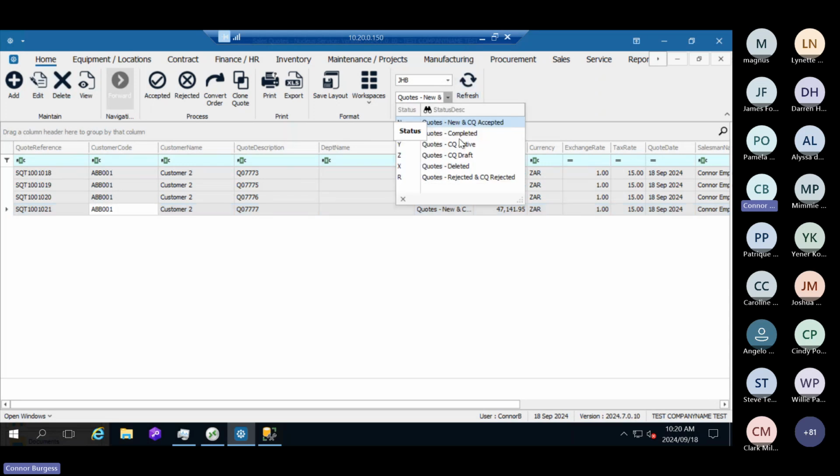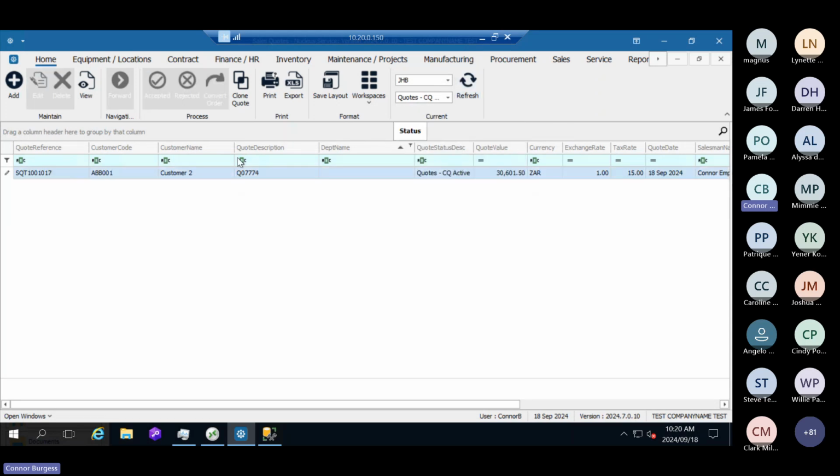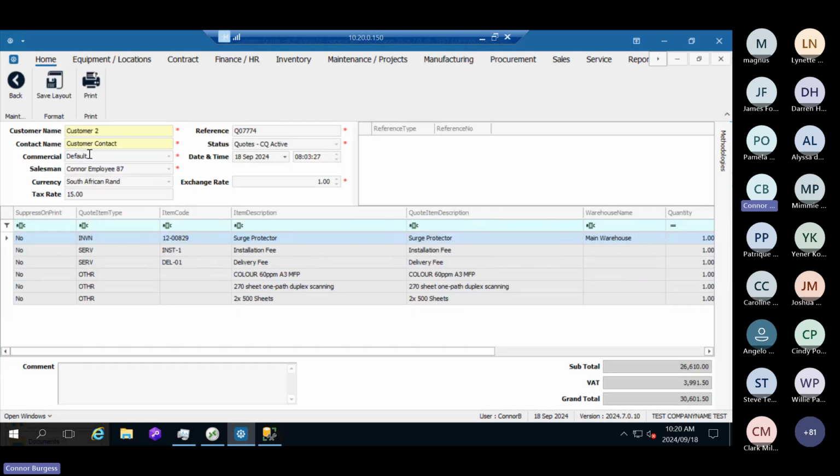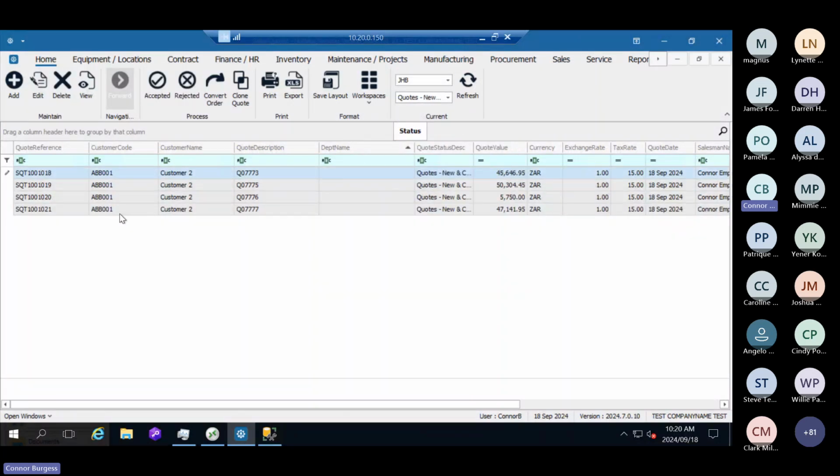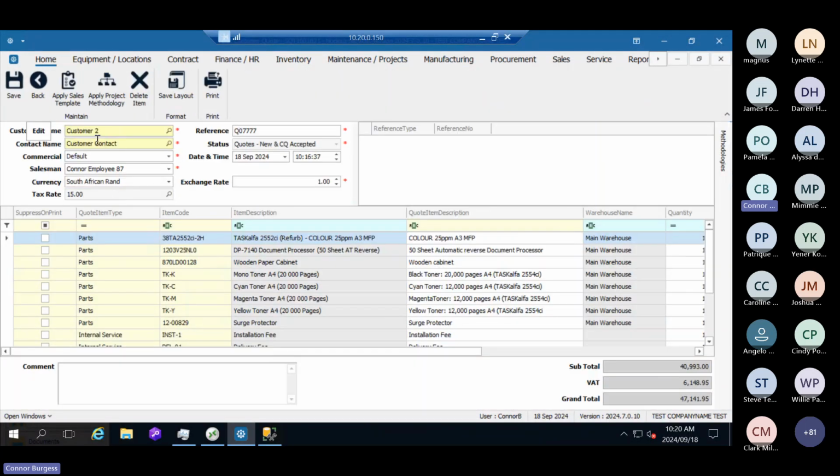If I go back to any of the other statuses, you'll see that we've only provided view access to these types of quotes, as obviously those are still drafts on the cloud quote side. We don't want to edit them on BPO, and then the data doesn't align between the two systems. So on the new status, we'll proceed to edit our relevant quote. Provided that we've now got a different customer, we can then edit our customer on the quote side.